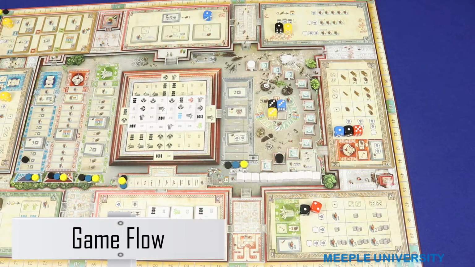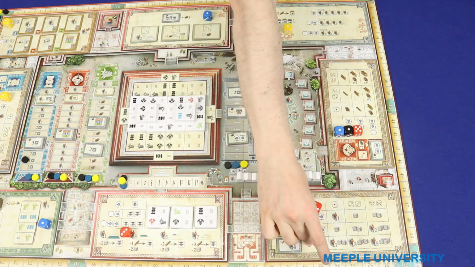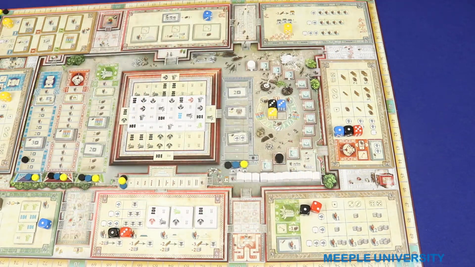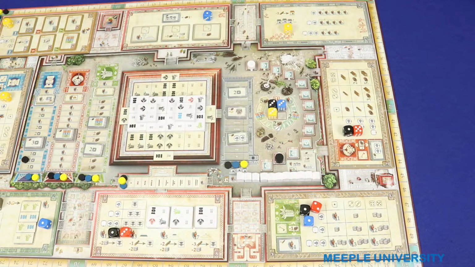Teotihuacan is a game that is played in a series of turns. On the vast majority of turns, the player will take one of his or her dice and then move it 1, 2, or 3 spaces clockwise around the board, and will then perform one of the 2 or 3 available actions at the destination location. After completing a turn, play passes to the next player clockwise, who does likewise, and so on around the table.